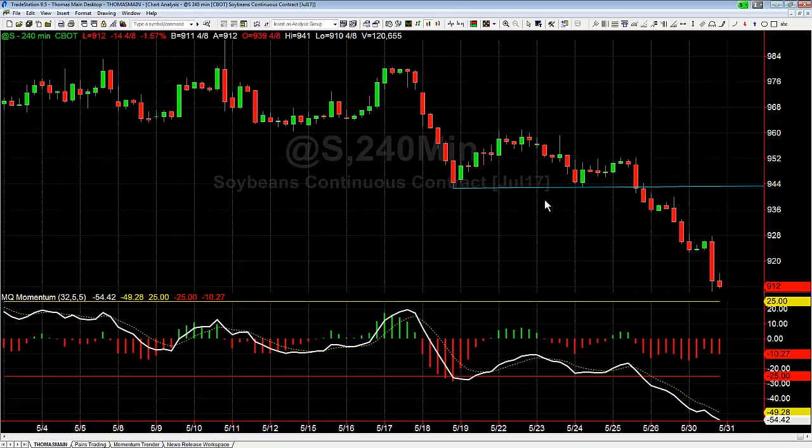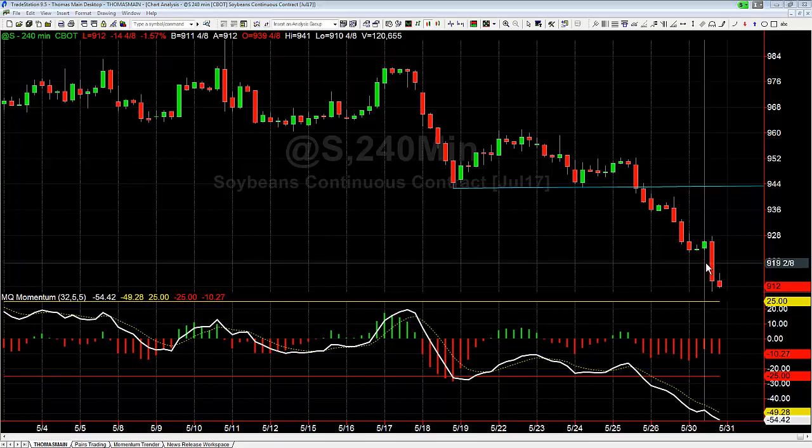So for example, here you had a micro trend break on the 240s, which gives you a very nice entry right into the breakdown. Then you have your bear flag here on the 240s, which gives you another entry that was on Friday. Then you have the entry that we had today, which was another bear flag on the 240s that triggered as soon as you broke through the previous bar's low on that 240-minute price chart. So as soon as it broke down below 923.5, that gives you your short entry.